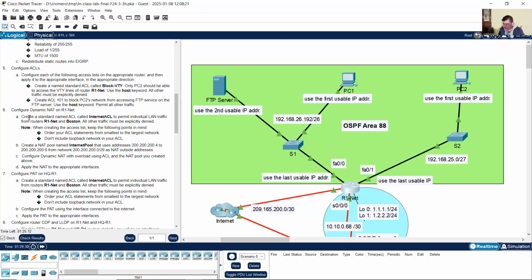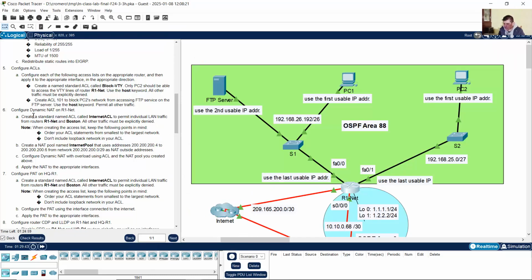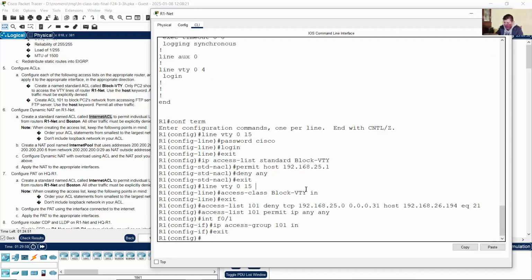Okay, this is the dynamic NAT on R1NAT: a standard named access list called Internet ACL. ip access-list standard, the name is Internet_ACL, case sensitive. Enter.